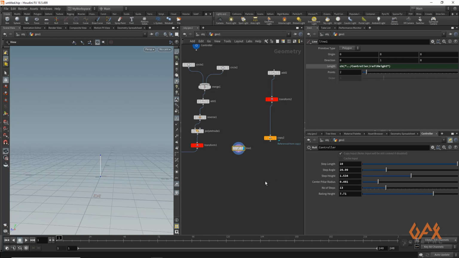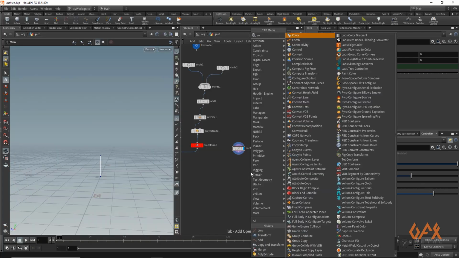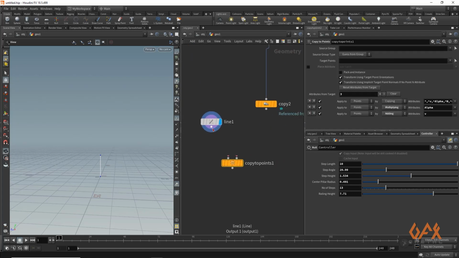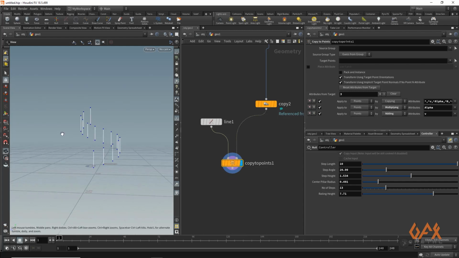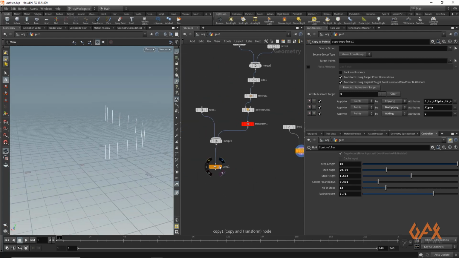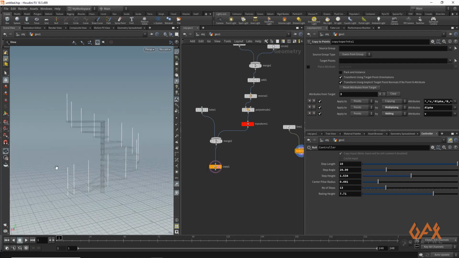Okay, now what I need to do is apply copy to points, and over here this is my object and this is my points. So now I get something like this over here. Okay, so basically this is my base for that railing, and now I'm going to create that handrail pipe over here.